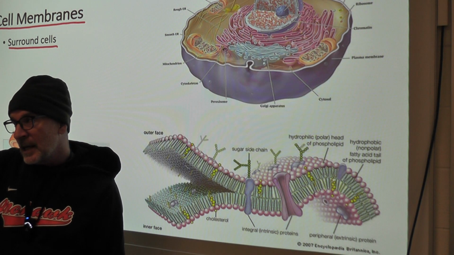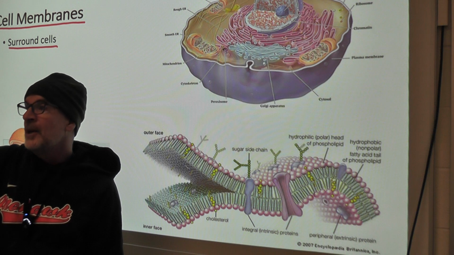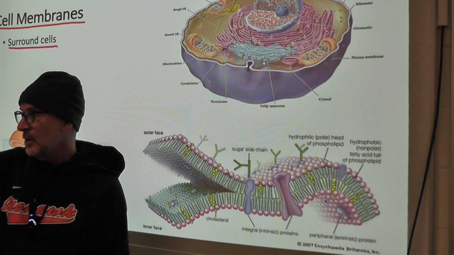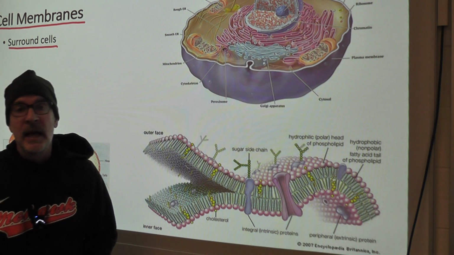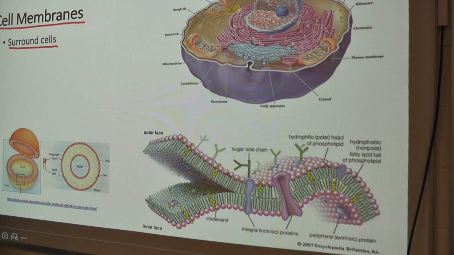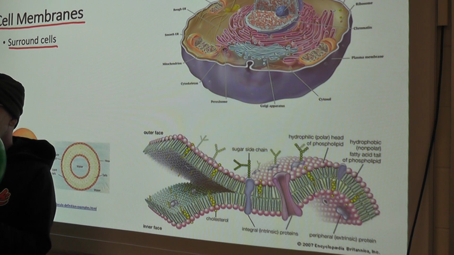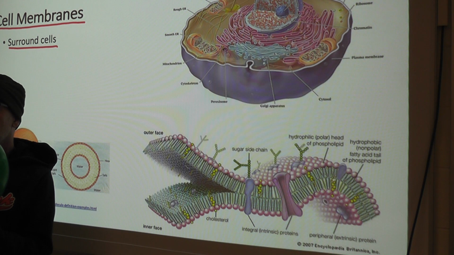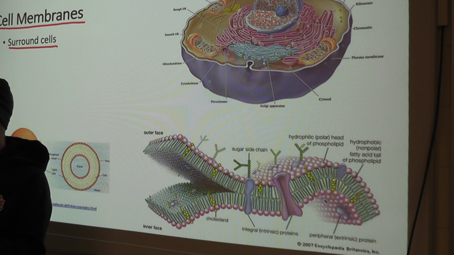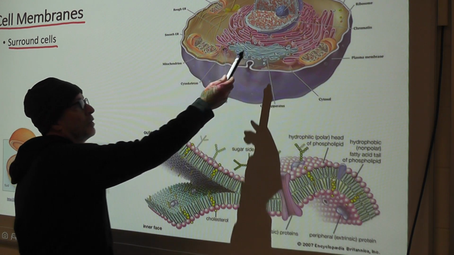So if you want to look at the things that are closer to the top of the slide, you focus up. If you want to look at the things that are closer to the bottom, you focus down. And this is a good illustration of what I'm talking about. If we had a cell in a microscope and we could magically look at any layer, we would have to kind of focus, right? Like we could see just part of this cell at any one time. Whenever we look through a microscope, we are effectively looking at a cross-section of something.